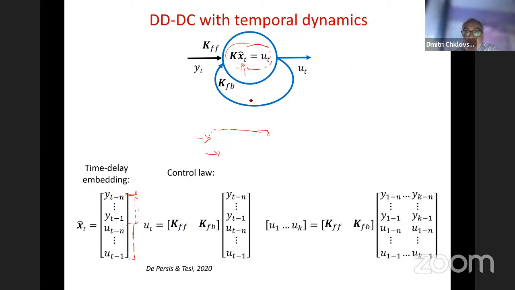And what we're going to do is we're going to change our tack. Instead of deriving the optimal control like we did in the part on STDP, we will not do that. Instead, we will compute the control law from the data, okay? So what we will do for that, we will disconnect the neuron from the loop, right? And then we will drive it with some input y, for example, by current injection into the soma. And then we will record the spike train of the neuron, and that will be u. And then we will create this data matrix shown here. That's the spike train, and this is the combination of the spike train and the injected current. And then we will solve this linear regression by pseudo-inverse, and we will find k feed-forward and k feedback, okay?